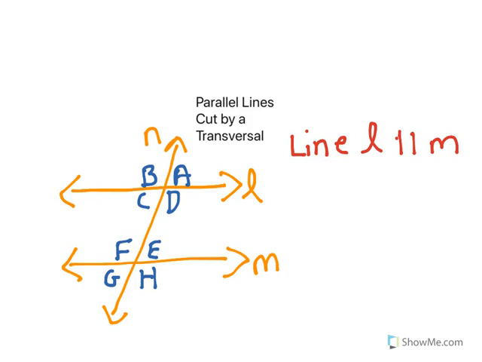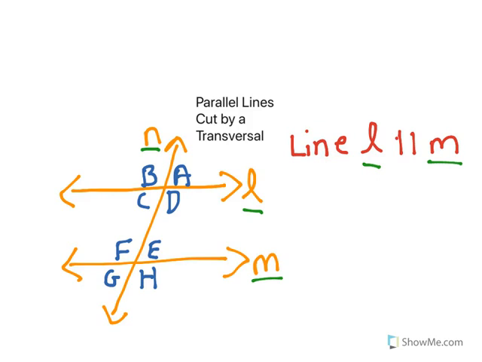So, in this unit, we're going to have parallel lines. Parallel lines, you probably remember, are two lines that do not intersect. So in this particular example, we have two parallel lines, line L and line M. And so I wrote that off to the side here. Line L is parallel to line M. Those two bars going up like that indicate parallel in math. And it's cut by a transversal N, which is right here. So that's just a line that's going to cut through our two parallel lines.